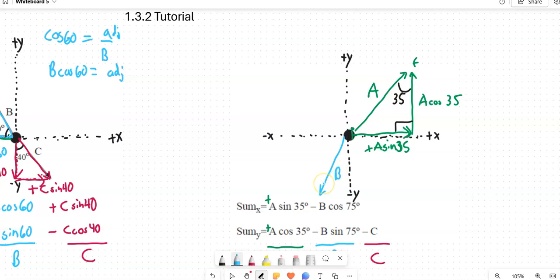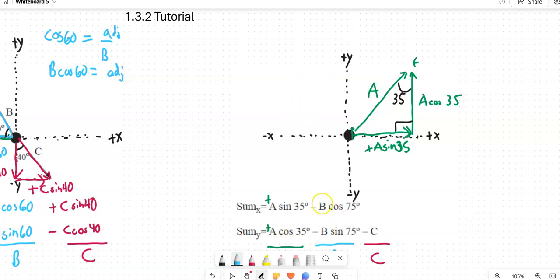Okay? Now, just to verify that I did it, I'm going to make a little triangle. And then this vector plus this vector has to be equal to this vector, and it is. Okay, so that's another way of doing it. You could just go right to that. You don't have to construct the sides first. But I like constructing the sides first, and it does help me a little bit more with my trigonometry.